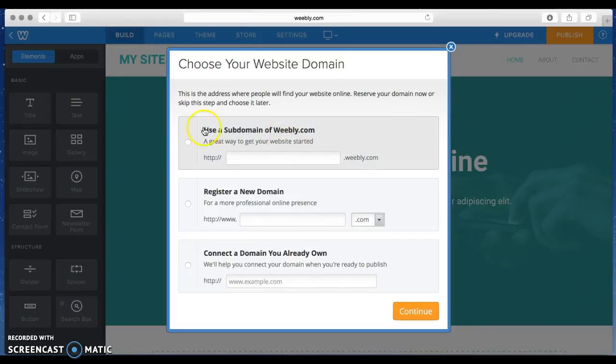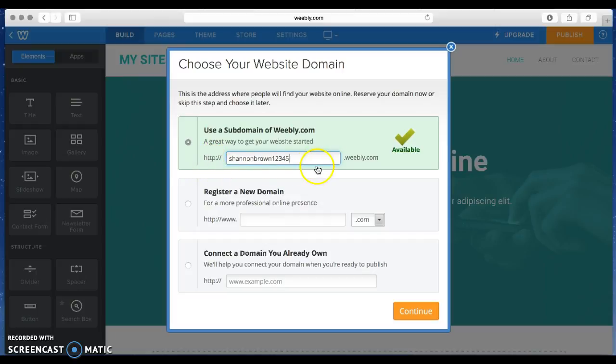What you're going to want to do is choose a subdomain of Weebly. Okay, so that's the free version. So you're going to click on here and choose a subdomain. You're probably going to want to choose your name with a few numbers, if your name is very common like mine is. I'm sure Shannon Brown is already taken as noted here. Maybe I'll put Shannon Brown 1, 2, 3, 4, 5, and that one seems like it's available. So I'm going to go ahead and go with Shannon Brown 12345, and I'm going to continue.